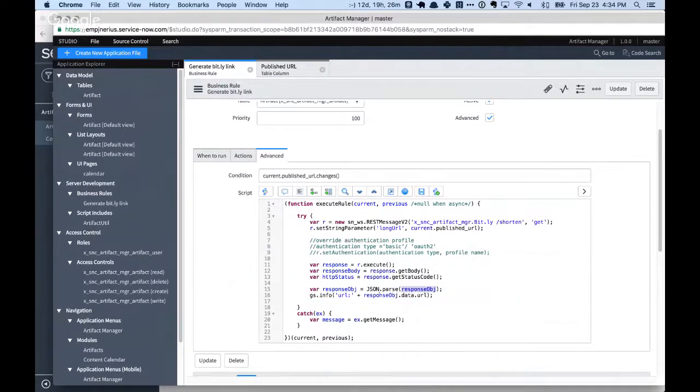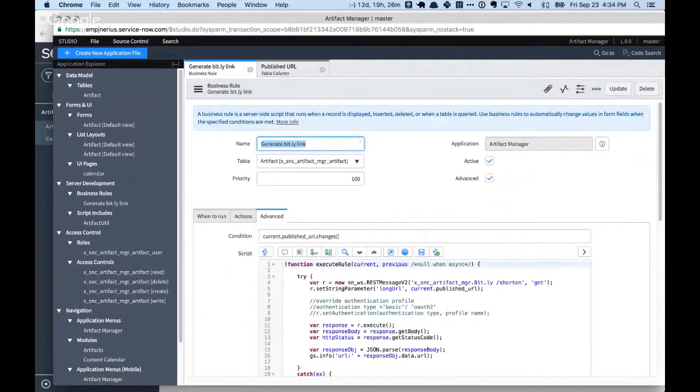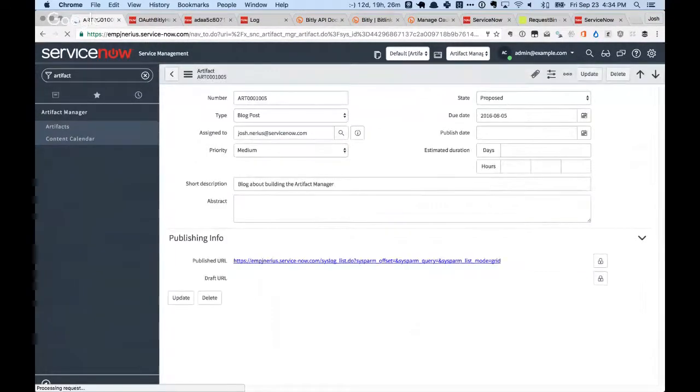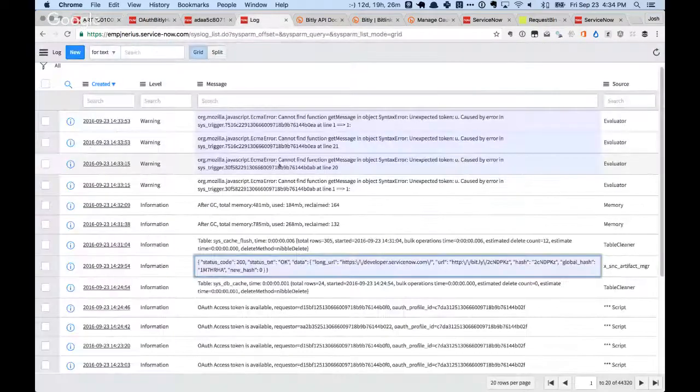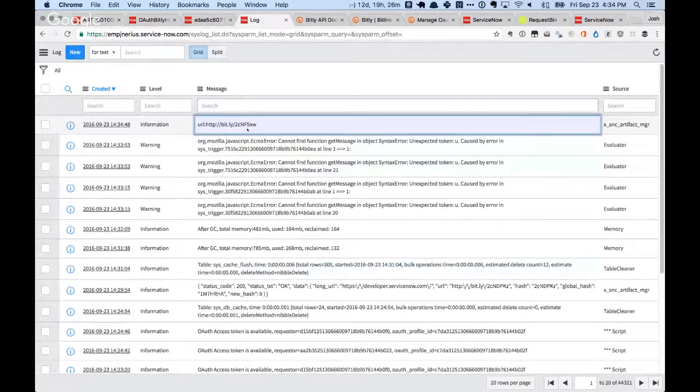Oh, it's because I'm trying to parse something called response object as response object. I'm parsing something that doesn't exist. And oh, there you go, not a string. There you go. Okay. All right, and let's try one more time. Okay, so we at least know we've got the URL coming through.